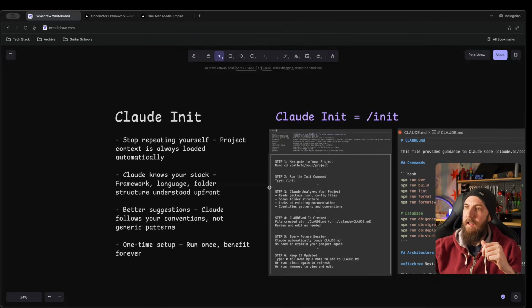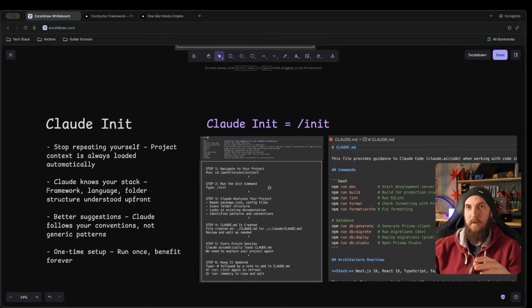Next up is Claude init. And this is something I forgot to use yesterday, and I don't see a lot of people talking about it, but it's a real pain in the ass when you are using Claude and you're explaining things back and forth to it and telling it where different files are and things like that. And you remember, oh, I didn't run a Claude init command on this.